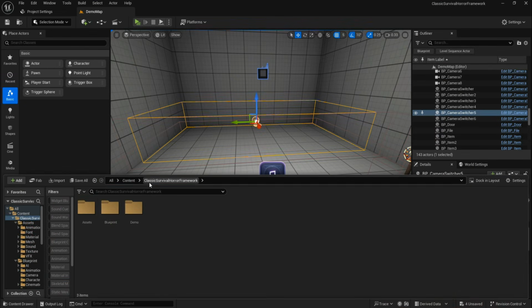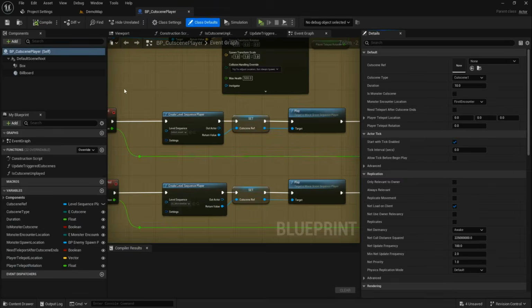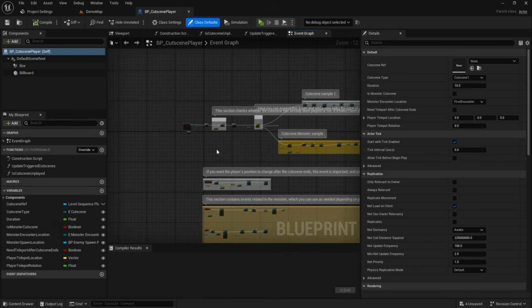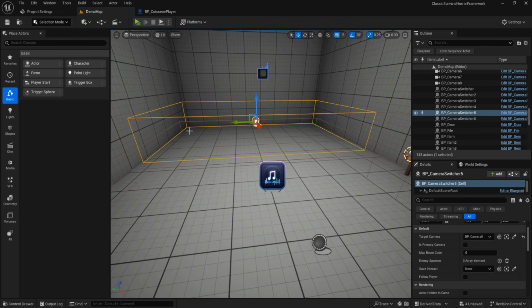The next thing I want to cover is something super important, and that's the cutscene player. If you go into the cinematic blueprints, you'll find the cutscene player there. That's the part I want to talk about. This section is long, but in this video, I just want to cover the basics. The first steps, how to get a simple cutscene running in your game, and how to use the cutscene player so it integrates smoothly with gameplay.